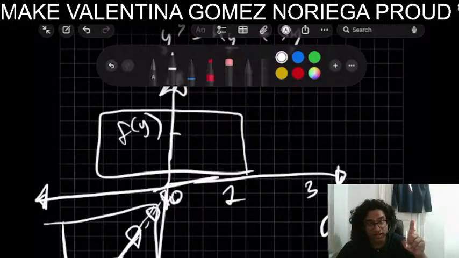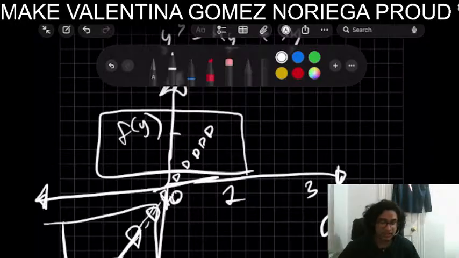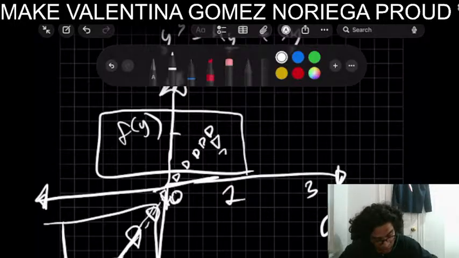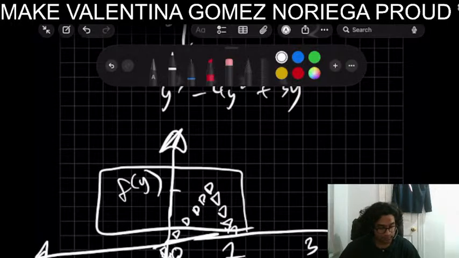And what was the point that we selected? Half. So we're going to go half. Let's say this is half. And what do we know about 0 less than y less than 1? It's going to go down, right? We're going to go down. So the 0 less than y less than 1 region is over. Correct?